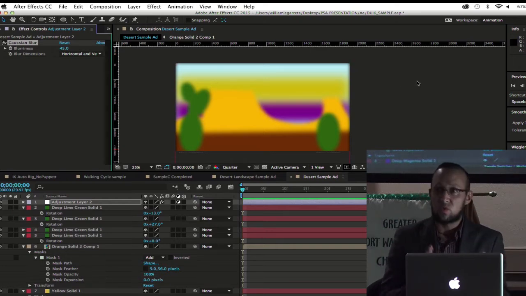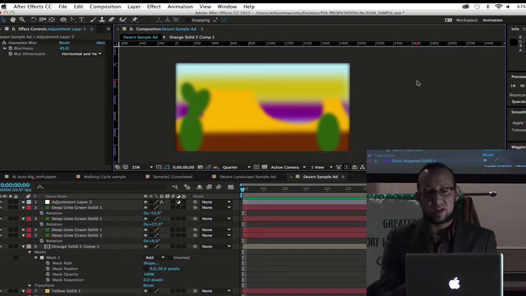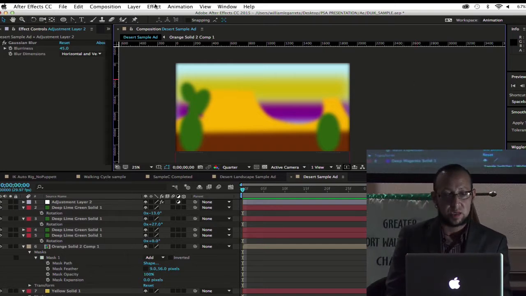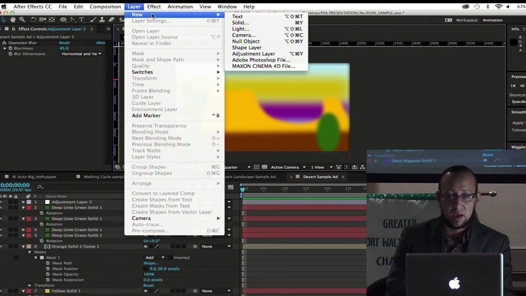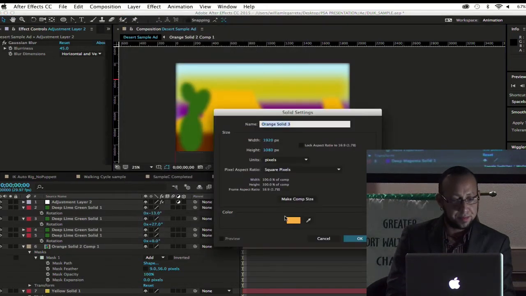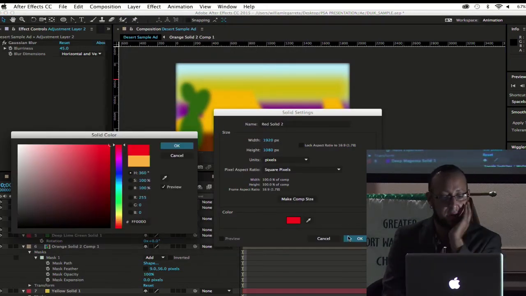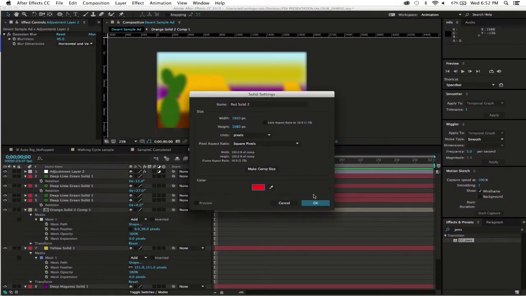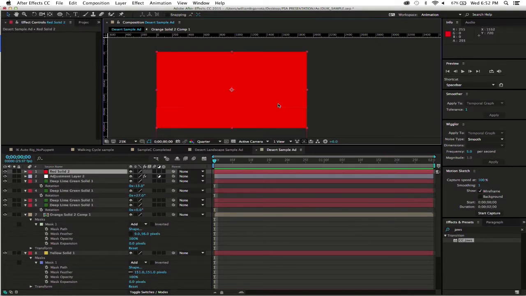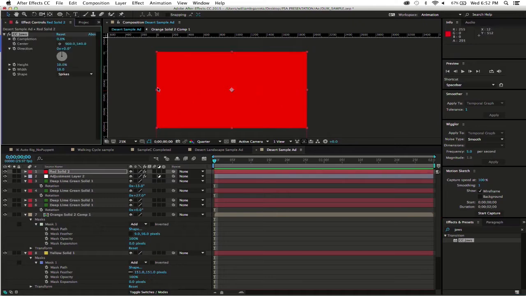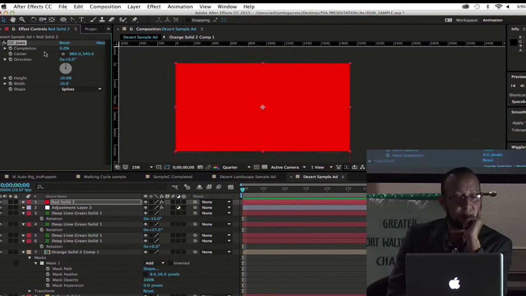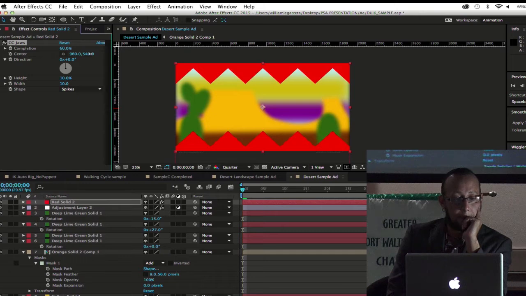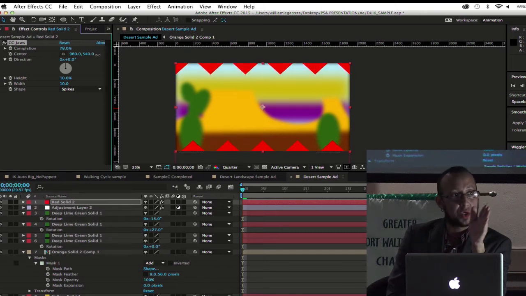Now, here's where the really simple pre-built-in effects really make your presentations stand out. So I'm going to add, let's do a bright red solid at the very top. And there's a fun little effect in here. It's called CC Jaws. Okay, it comes with it. And what you're going to do is drag and drop this on that layer. And on the completion settings, you're going to expand it so that it forces these triangles to come up to the very top edges.